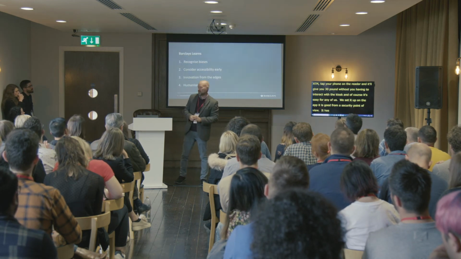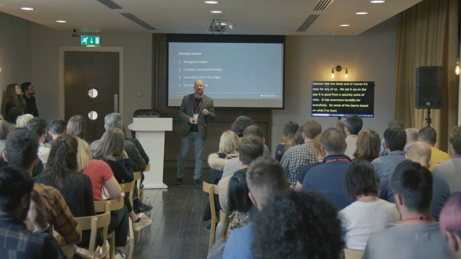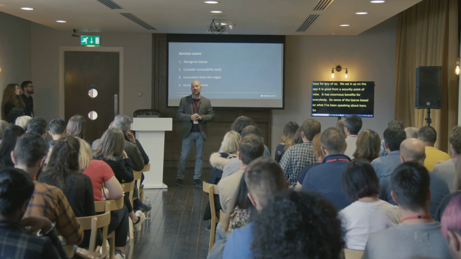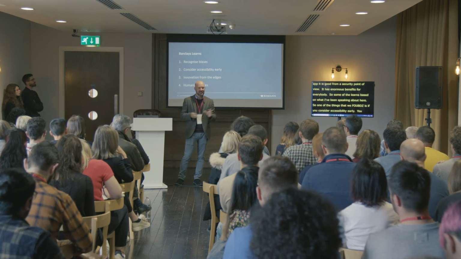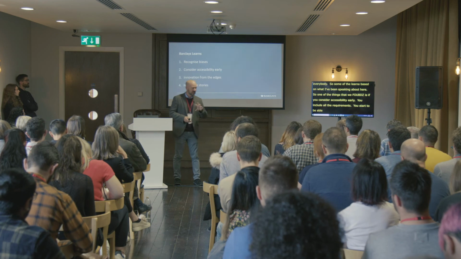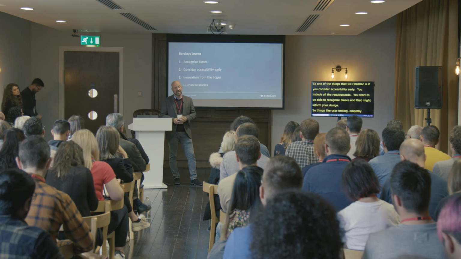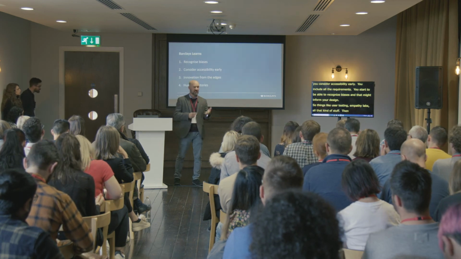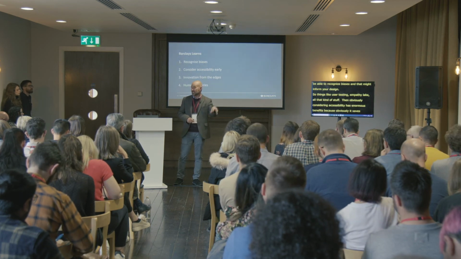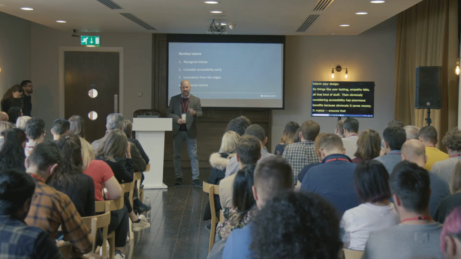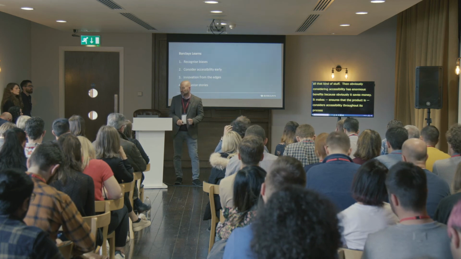So some of the learnings based on what I've been speaking about here. One of the things that we've found is that if you consider accessibility early, you include all the requirements, you start to be able to recognize biases. And that might inform your design. So things like user testing, empathy labs, all that kind of stuff. Then obviously considering accessibility early has enormous benefits because it saves money. It ensures that the product considers accessibility throughout its process. And with our governance processes now, we ensure that our products are accessible before it goes out the door.